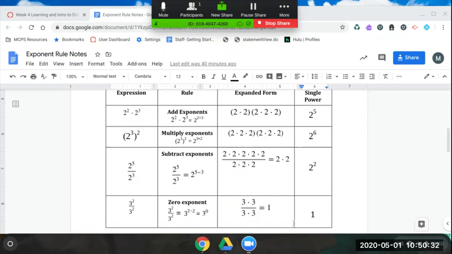And the expanded form really explains to you why that happens. So the problem says you have 2 3's in the numerator, and you have 2 in the denominator. You look here, they both will cancel out, so we're left with 1. Or you might see 3 times 3 in the numerator is 9, 3 times 3 in the denominator is 9.